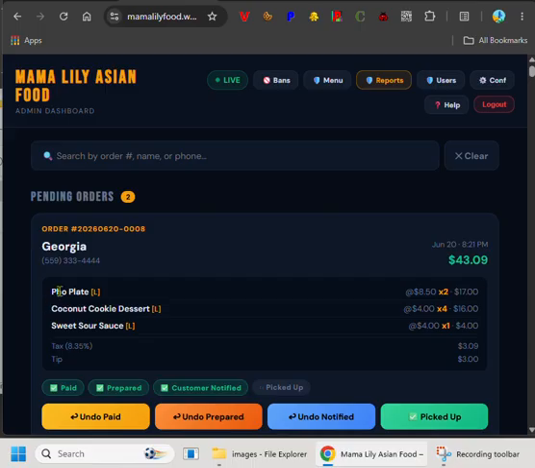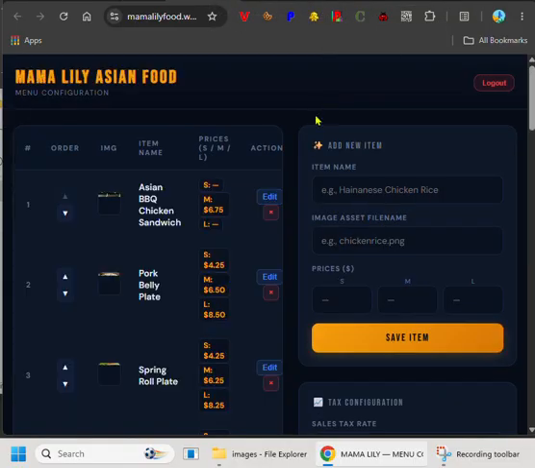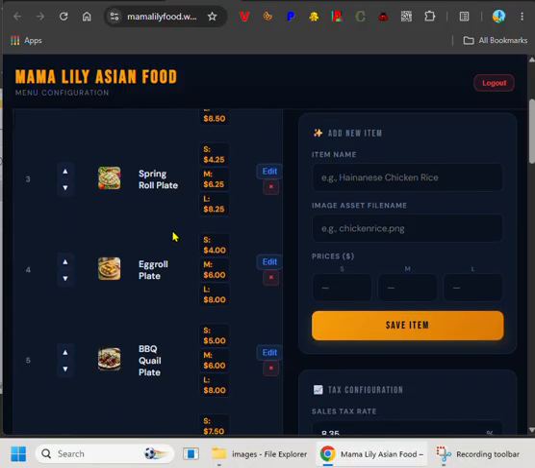So I'm going to look at the full plate here, the very first item. You'll notice that this customer ordered 1 large, and it's $8.50 each. They ordered 2, so it's about $17 here. You'll notice that there's no alerts. So we're going to go into the full plate here, and this is important because if I go to the menu here, I'm going to go into the full plate there.